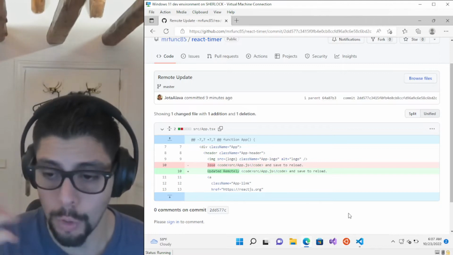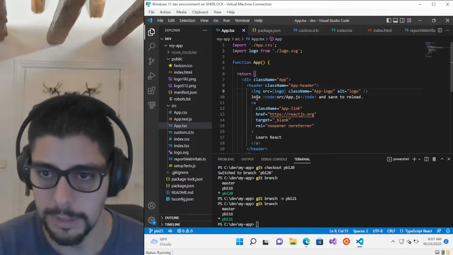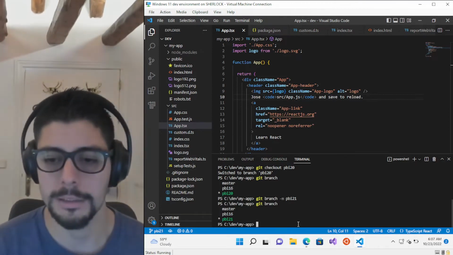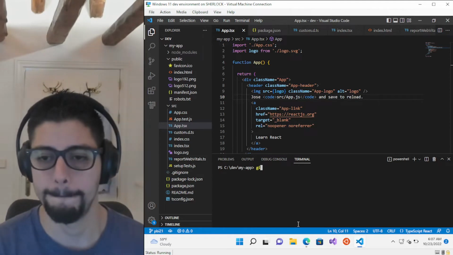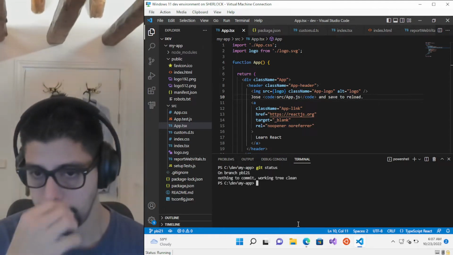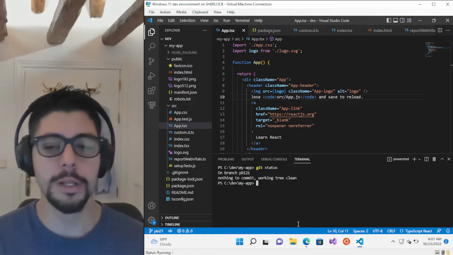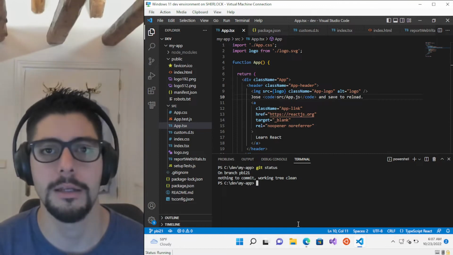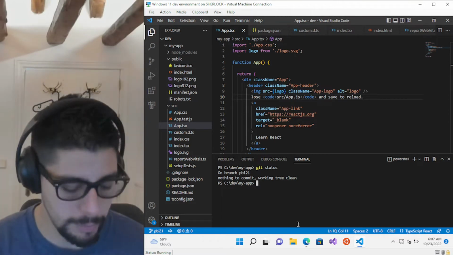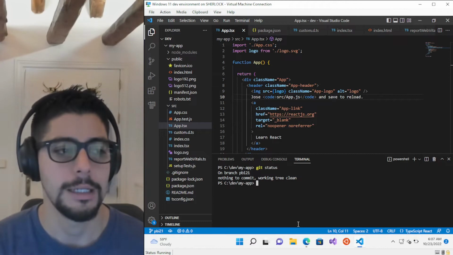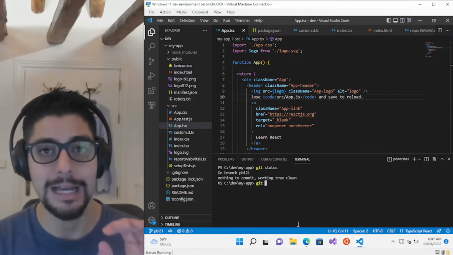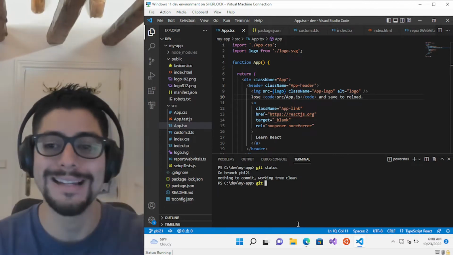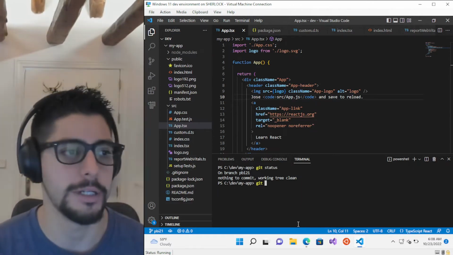Let's take a look at our working directory. It looks like we don't have that change. Let me clean this up from the previous video. Git status. Okay, our working tree is clean, but clearly we are out of date. So let's go ahead and pull in all the remote objects by calling git fetch. And as I noted, your working directory should remain unchanged. So line 10 will not change for us after I run git fetch.